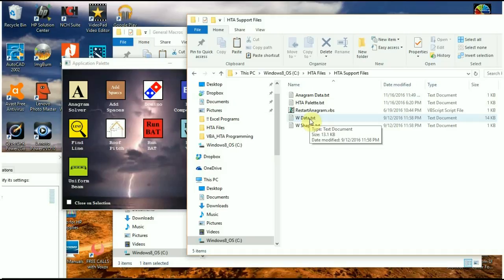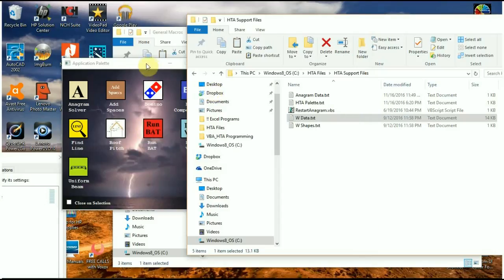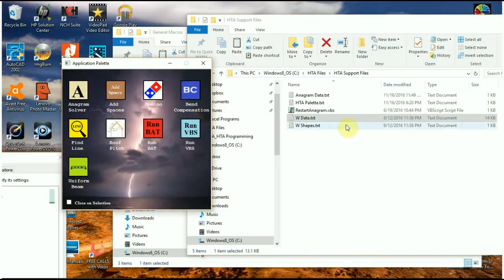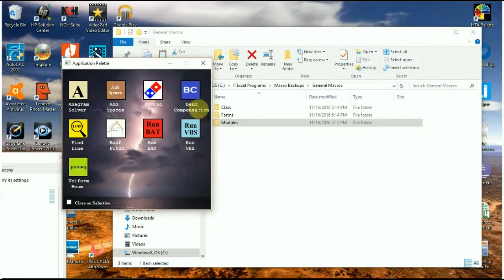I think it's got all the steel shapes. I just take the W shapes and I run it through an Excel program that takes out the data I want and puts it into a notepad file. It's linear, and when I run that uniform beam program, it just brings all this data in, and that's how it does its design. So it's really efficient. These things are small, they don't take up much room, and they're quick. You can send that to somebody that's not really computer literate. Basically, the uniform beam file and these two files, tell them to put them all in the same folder, and it'll run it. And they can be designing steel beams by ASD or LRFD if they want.